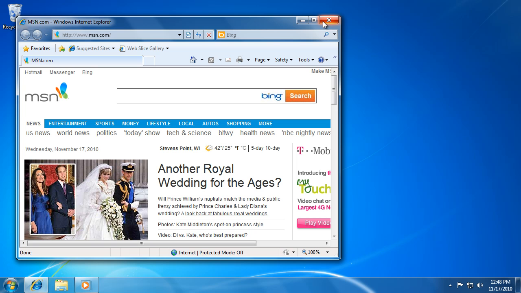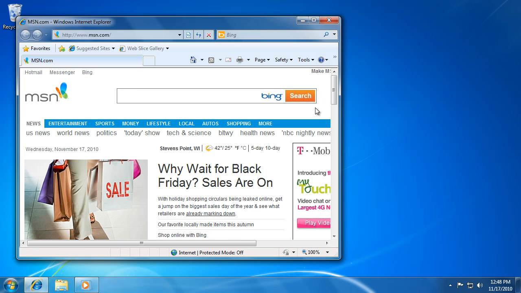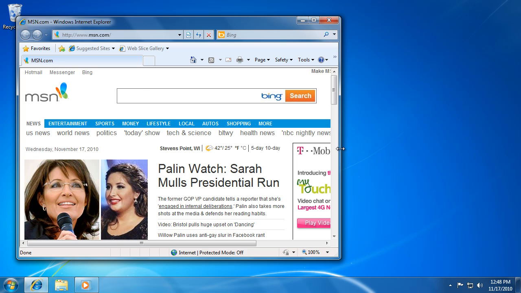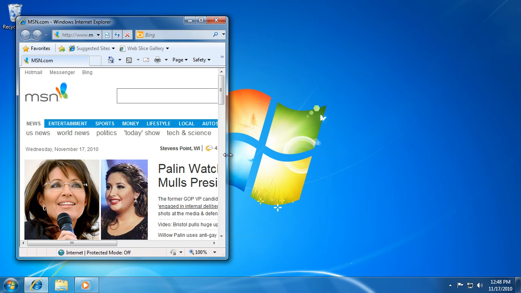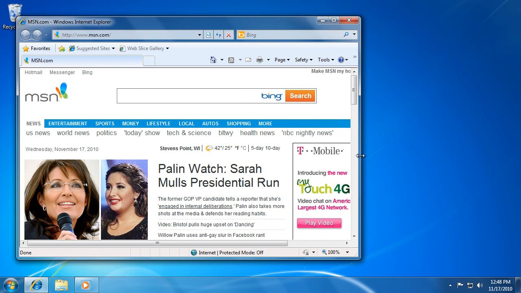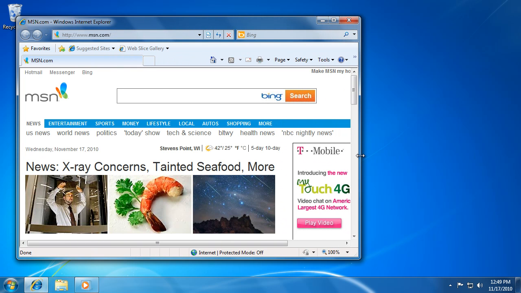If you wish to change your window to a specific size or shape, you may move your mouse to the outer edge of the frame. When the cursor has changed to a set of outward pointing arrows, you may click and drag the frame in the desired direction. Once you have finished using your computer, you may wish to turn it off.